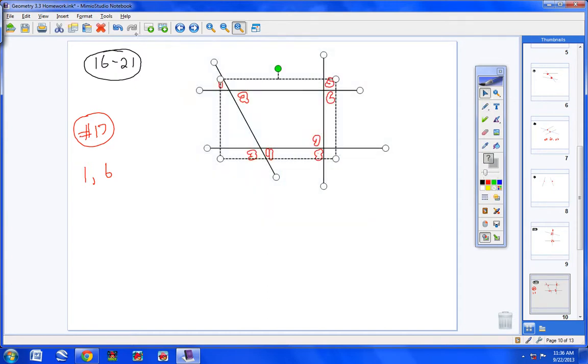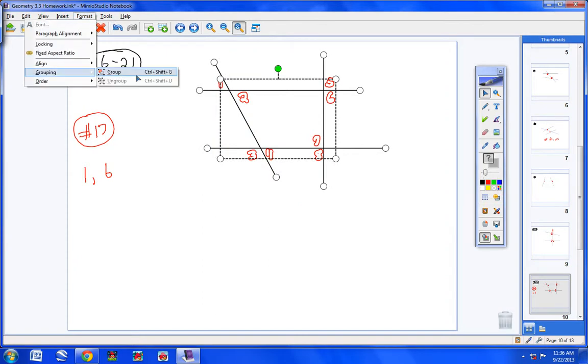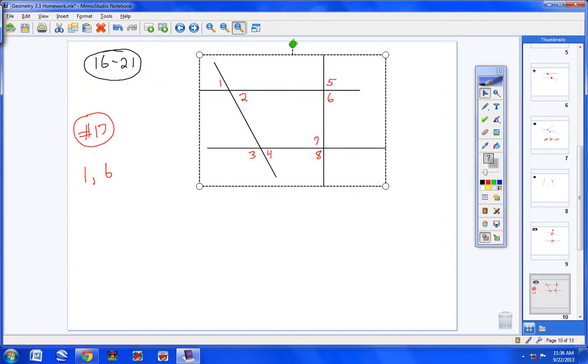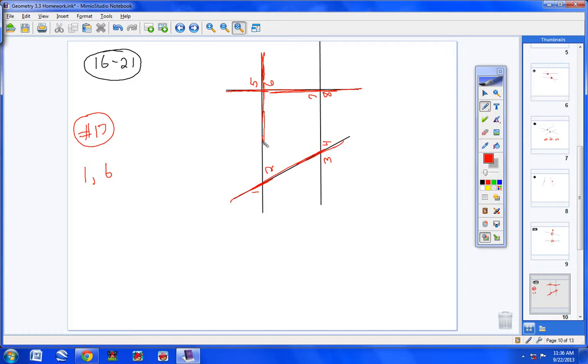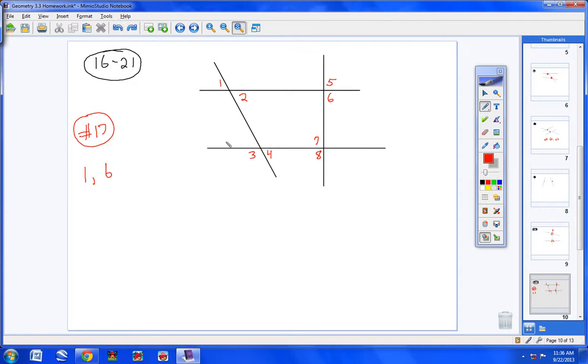You can always turn your book around if you need to, if it will help you, okay? Angles 1 and 6. Maybe turn it this way. That might help you see it. And here's why I did that. You've got this line here and this line here being cut by this transversal right here. So 1 and 6 are on the exterior, outside and outside, and they're on opposite sides of the transversal. So we would call angles 1 and 6 alternate exterior angles. Alternate exterior angles. Again, I hope that helps.